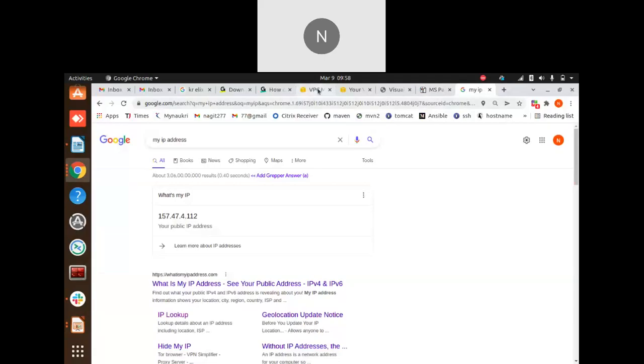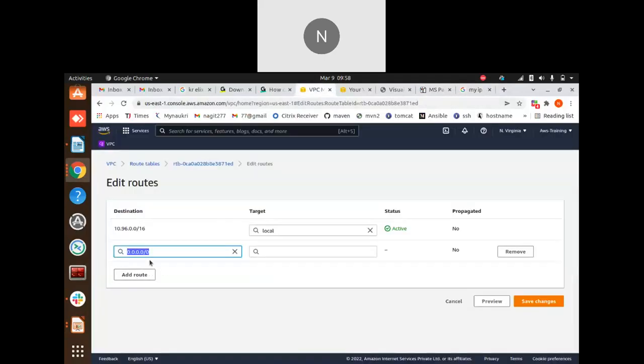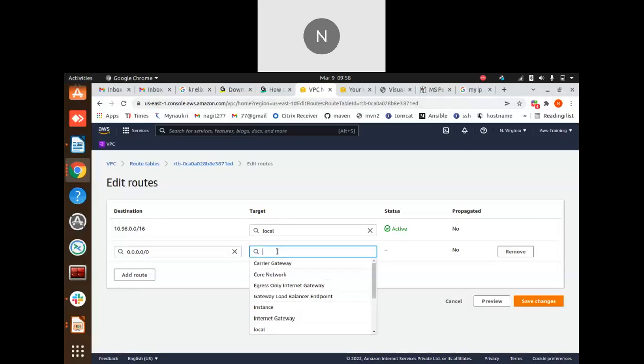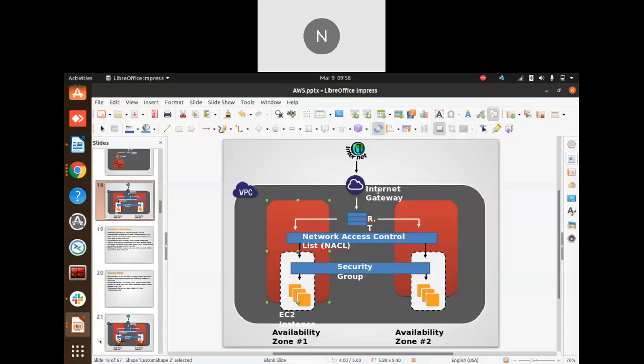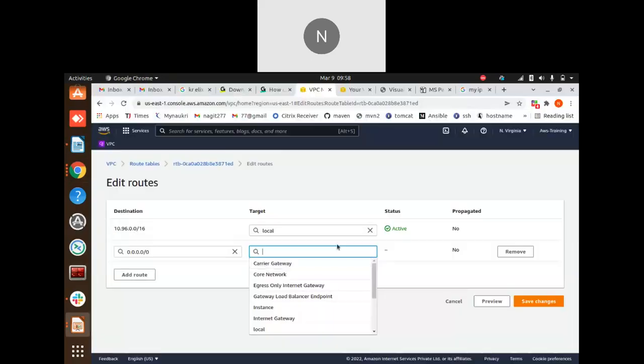If you give only your IP address here, only that will get allowed. In the same manner, here we are giving 0.0.0.0, which means any IP from the internet can come to our subnet, and we are giving the internet gateway as the path they come through from the internet. So we should associate the internet gateway here.